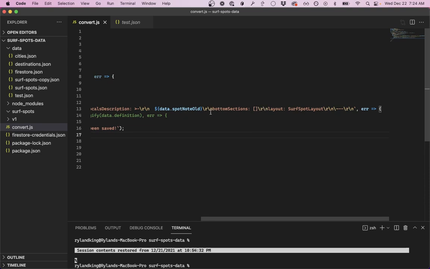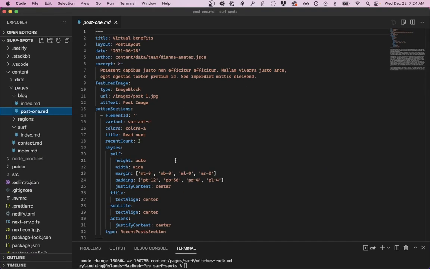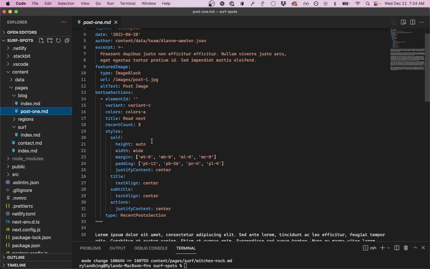The 2 things that you would probably want to add on to each of these, if you're doing blog posts specifically, is you'll want to add on this bottom section and the layout. And you'll want to do that, and also these 3 lines on the bottom, because you'll see here, underneath the blog, there is this section called bottom sections, and you want to have bottom sections with an empty array.